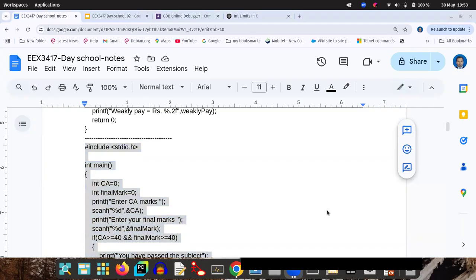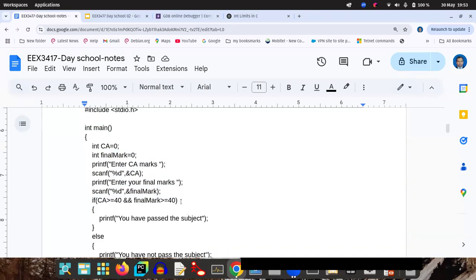What is the general rule for using semicolon? A semicolon indicates the end of the command line, except in these control structures.